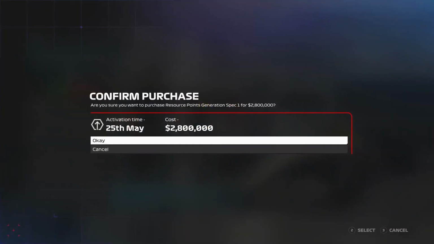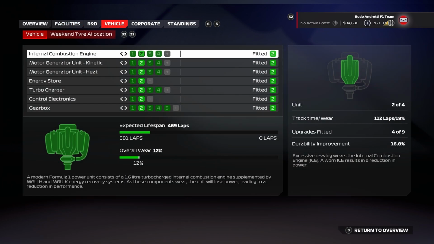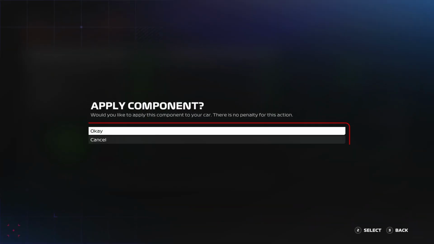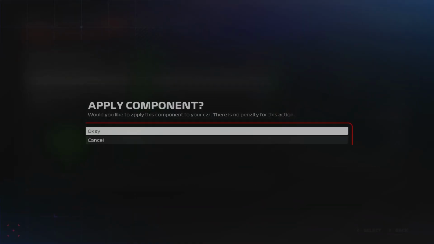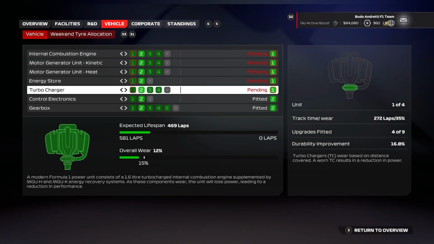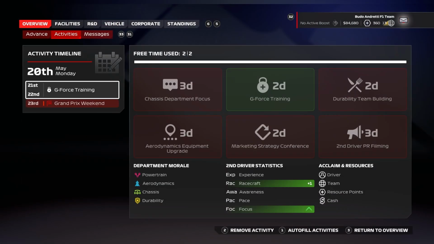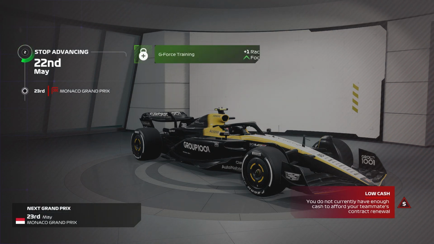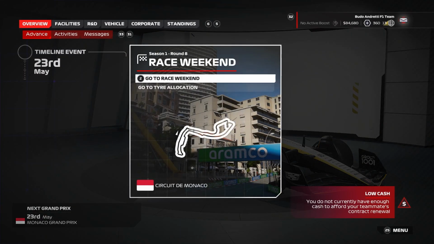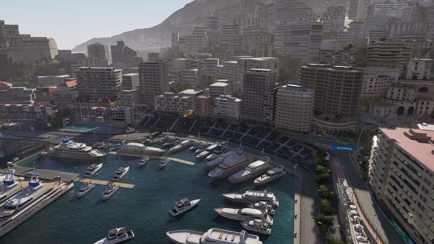Now, we're going to finally get some more resource point generation put in the aero facility. And I'm actually going to switch back the engine components that I had for the last race. Or rather, I'm going to put the first components from my first engine back in, as you don't really need power through Monaco. You just got to get as close to the walls as you dare, and hope that you don't hit them at all.